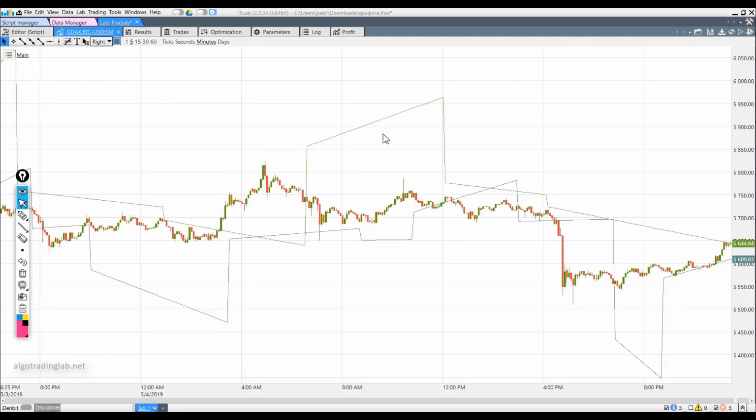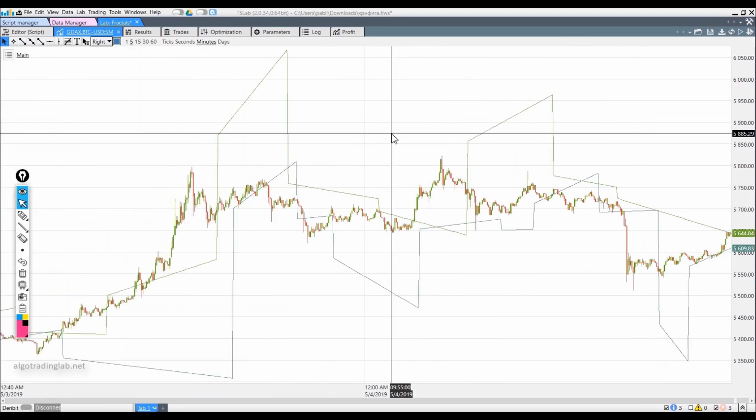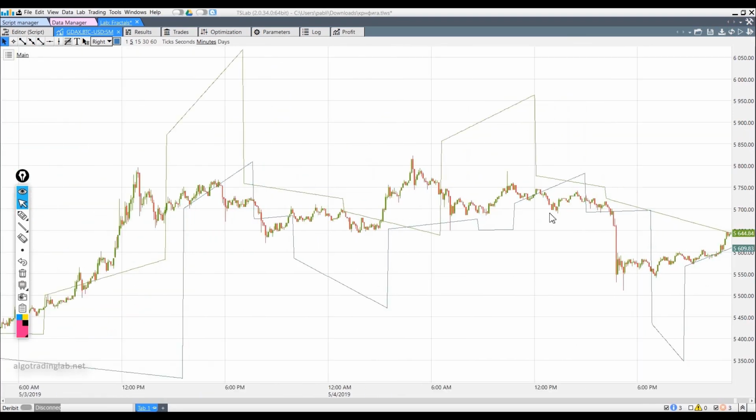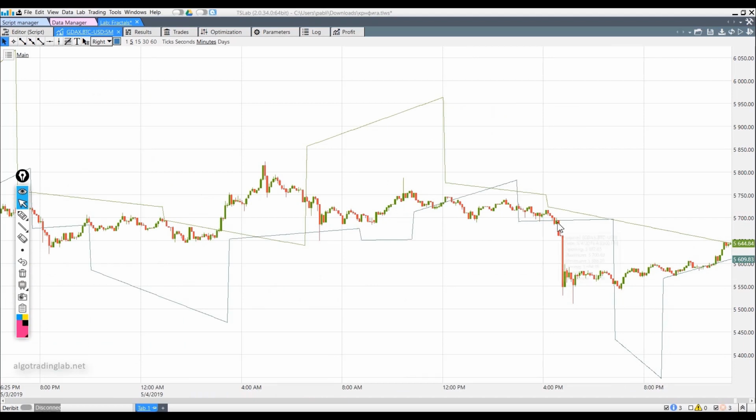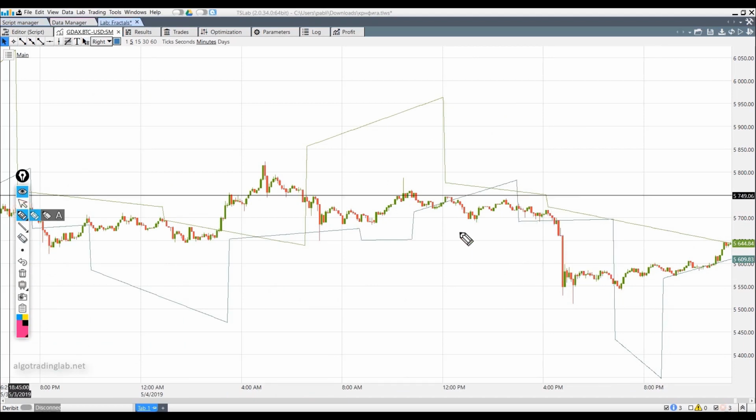We need to find this wedge pattern on the chart. Right now, you can see some random lines and probably do not understand anything. Let me show how I found the wedge. Here, we had a fractal followed by a second fractal, and the trend line was drawn on the respective lows of these fractals.